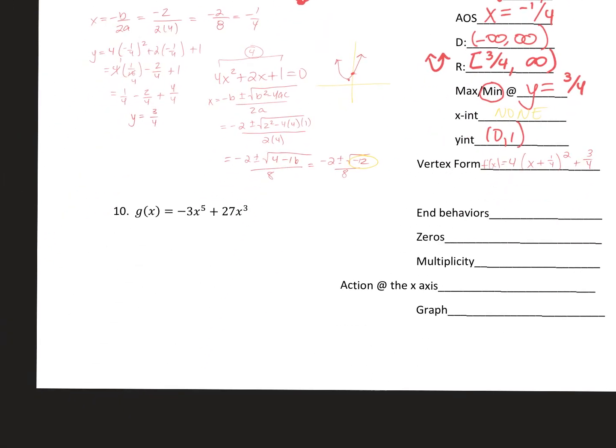All right, let's look at number 10. Okay, this was a doozy for some of us because we didn't pay attention to how to factor. Another thing you guys got to pay attention to is your function written in standard form. You cannot tell the end behaviors if you're not looking at the highest exponent. Some of you forgot to rewrite it.